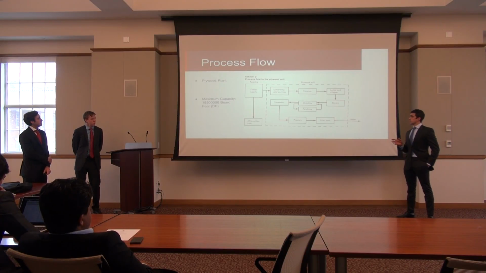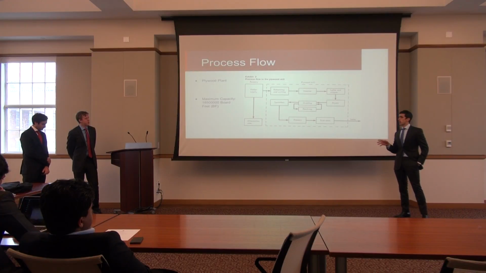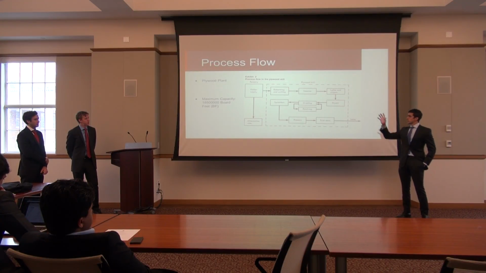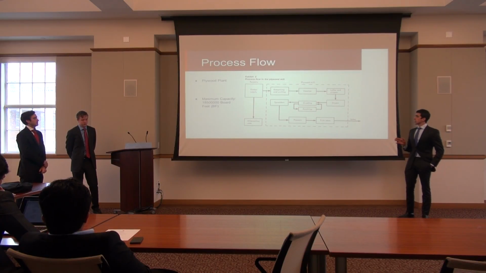But this is where it gets a little bit more tricky. This is the plywood plant. I'm going to explain a little bit how the workflow works. So essentially it goes from the timber supply to a plywood mill where they debark and cut it. After the debarking and cutting, they go to the steamer.